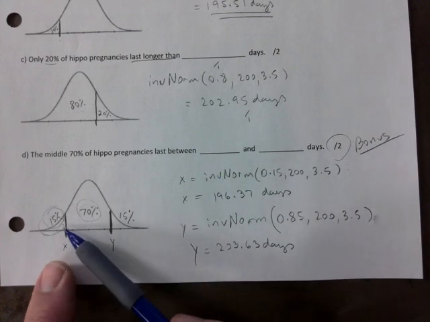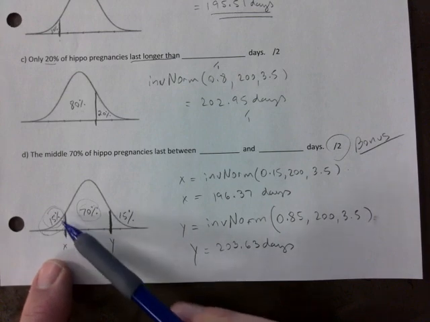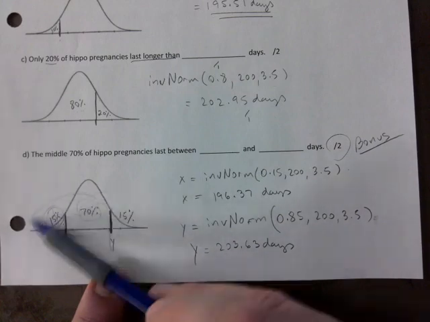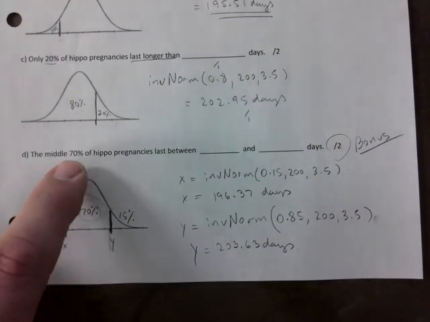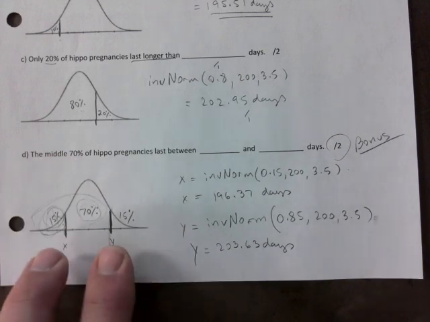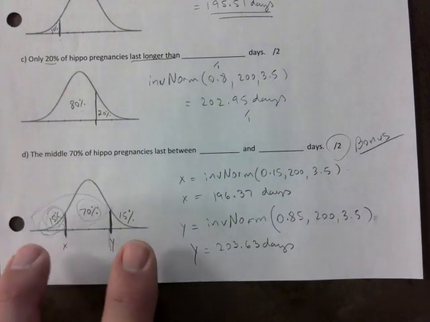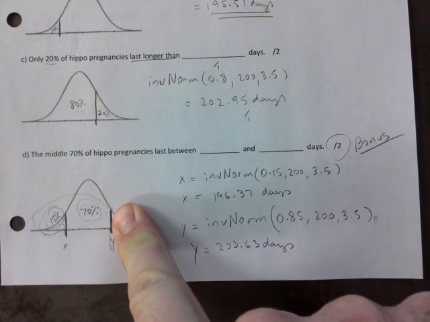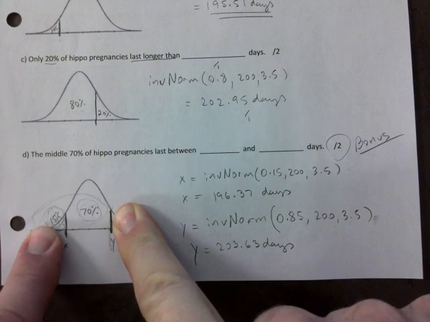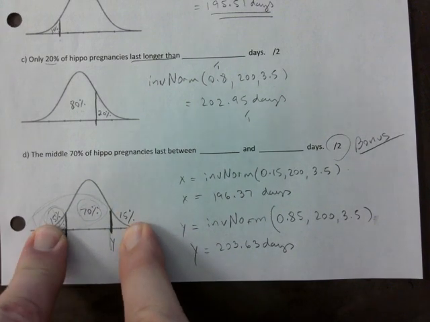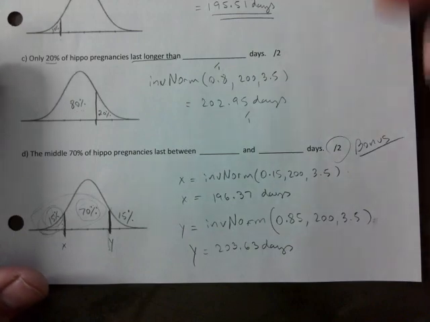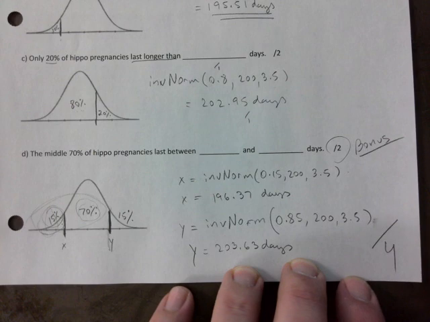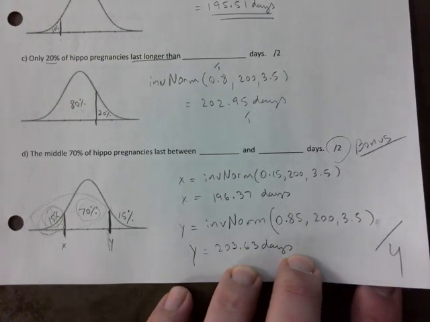I used it once, knowing that for the first value we had 15% to the left. For the second value, we had 85% to the left. And it all started with this, that we were given the middle 70. And so we figured out the 15, 15. This 15 was never really used, but it still helped us to figure out this one, because we took the 30 and split it evenly there. So that means that this page is only worth 4 plus the bonus, so you can potentially score 6 out of 4 if you got the bonus right here.